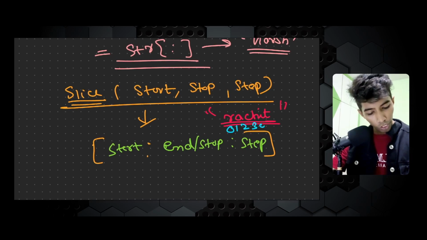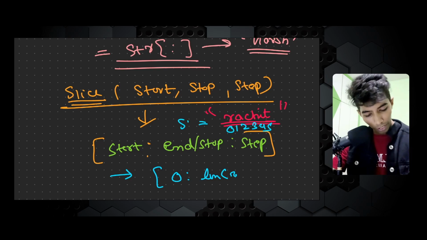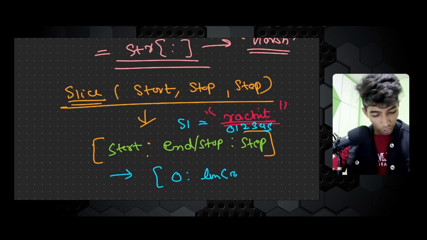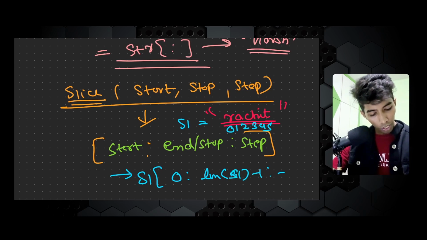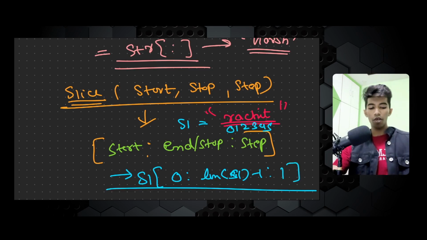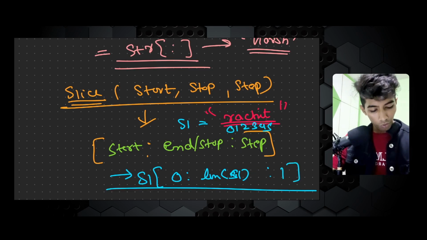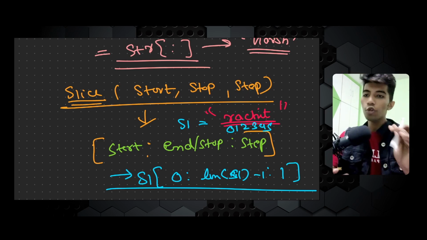0, 1, 2, 3, 4 and 5. So how can I write it? I will start from here, then length of S1, where the string is str. So S1 of length of S1 minus 1, till 1 step, so then it will be the positive of 1. Simple. Okay, it's minus 1 by the way. Let me correct this, minus 1 then again. Easy. Okay, so it's a basic thing. I think you have just understood this.